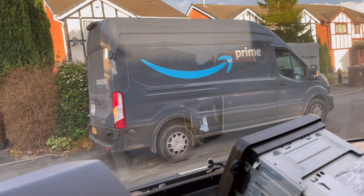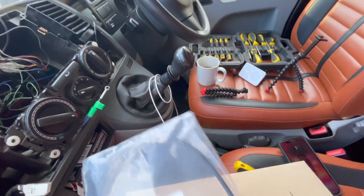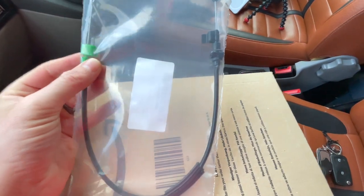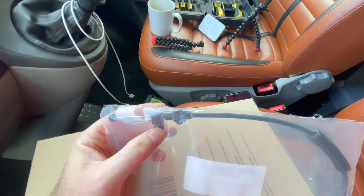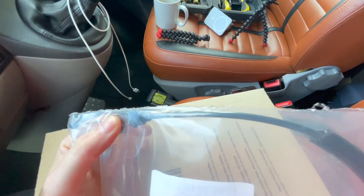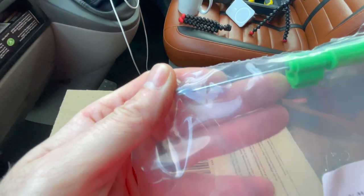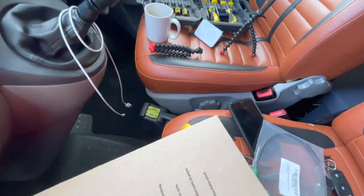How's that for timing? Just pop that cable out as well. There we are. The new cable, that's that black end I was on about. So the green clip is on this end, and then the black one is in that position. You just push that piece down, and the clip pops off. I think, yeah. And I'm just trying to get that ball bearing out. But you can see, that was a solid end. So we'll crack on with getting this ball bearing out, and then we'll get this one wedged in.